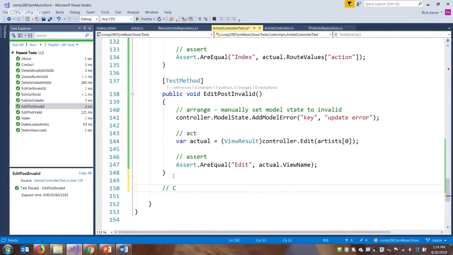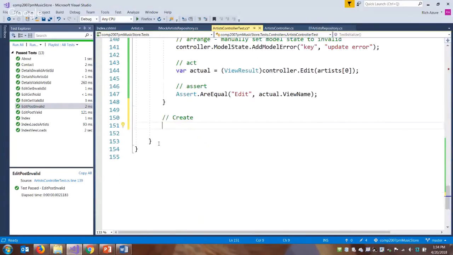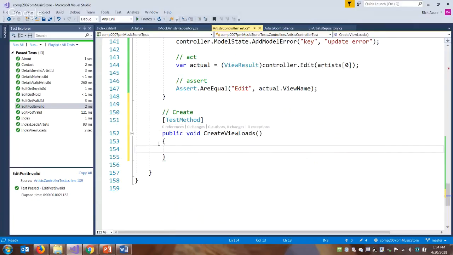Because we're going to have 4 unit tests for create, I'll put on a little section heading so we know these unit tests all belong to our create section. We'll just call it create view loads.